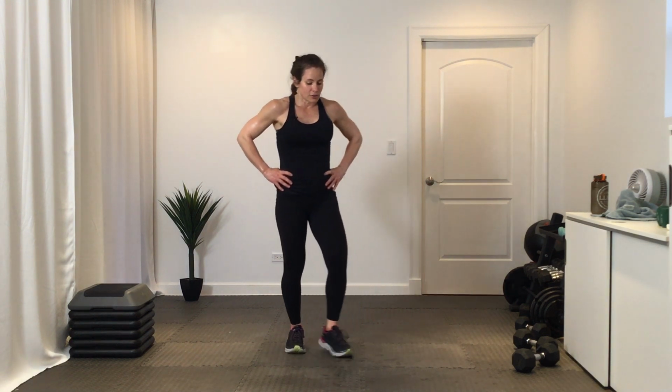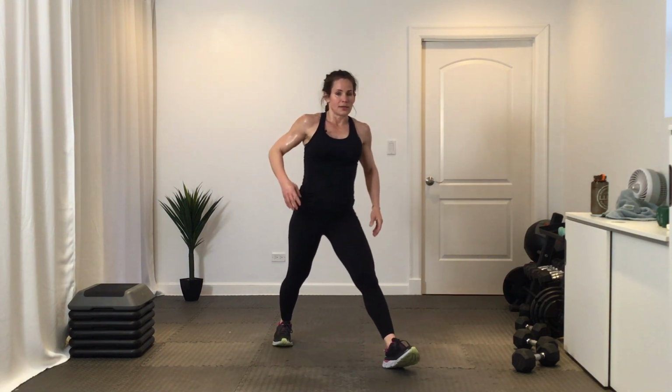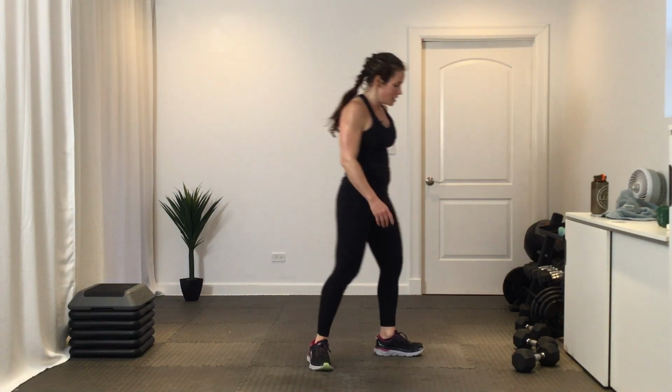Like this first exercise, star jump looks like this, or star jack. You're gonna do 30, then you're gonna grab your dumbbells and go into 30 seconds of a right side split squat, okay? All right, here we go, 30 seconds, or 30 reps. 10, 15, 20, 30. All right, 30 seconds.